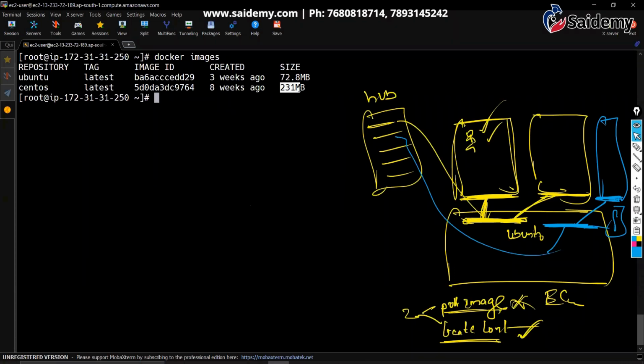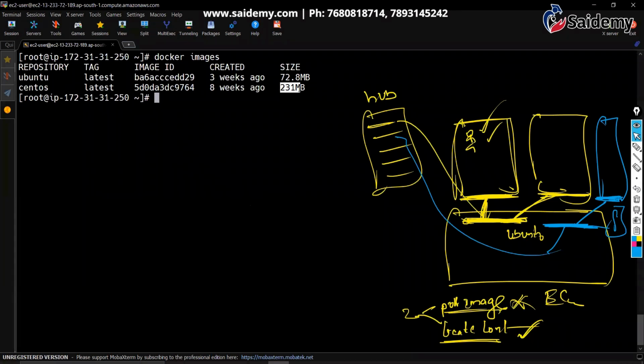Now, from the next class onwards, we will try to go deeper. We'll try to do all those things we have seen theoretically. We'll learn how to create an image from our own container, how to create an image from a Dockerfile, how to share it with others, and how to create a container in a running state. That means even if I exit from the container, it should not get stopped. And we'll create some web containers. A number of things we are going to learn.